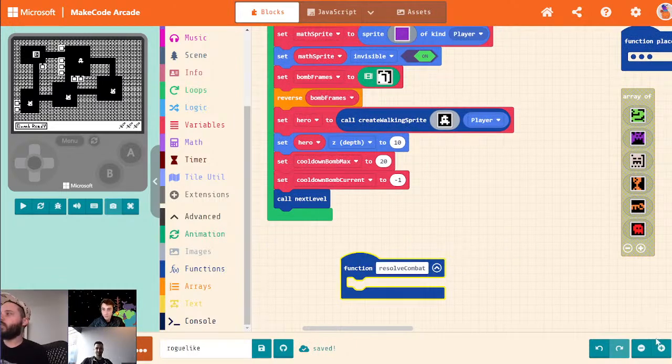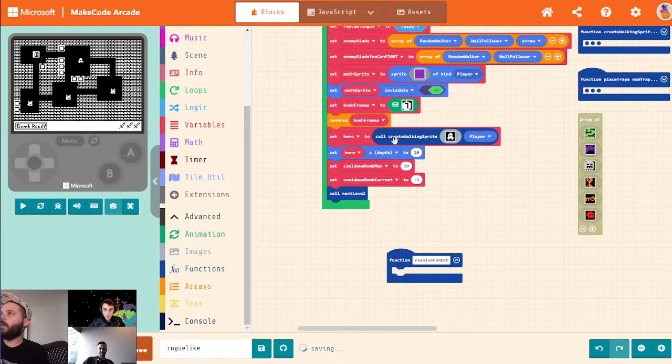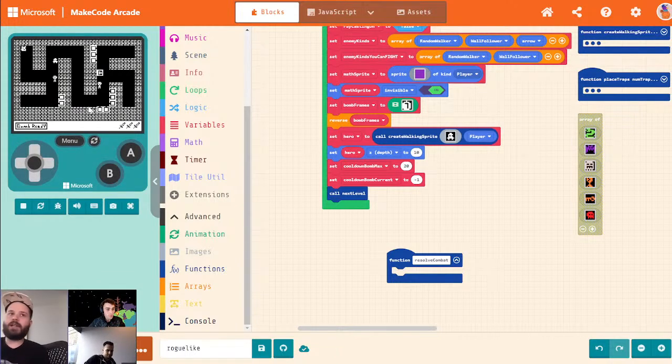Okay. So what we're going to do here is loop over all these guys and just check for overlaps. You might ask, why not just use the overlaps event here? Well, because we want everything to run in a very specific order in this game, I think it's going to be easier for us to handle it ourselves. Also, we're only doing this once every time we move. Even though this is kind of an expensive operation, well, not super expensive because we really do not have that many sprites on the screen, even if we did have a lot of sprites, any lag this generates will not be that noticeable to the user at the end of the day. So we don't need to worry about it that much.